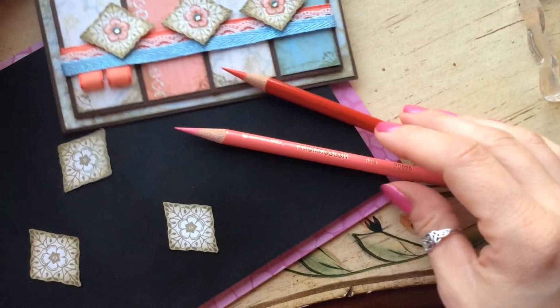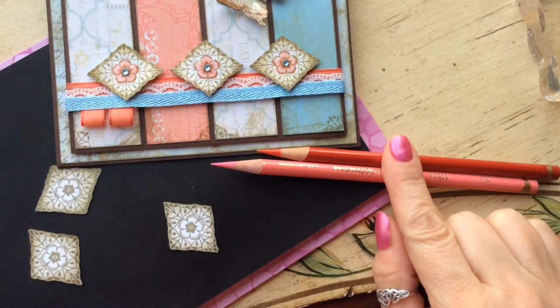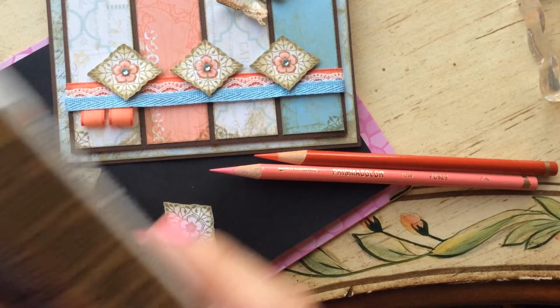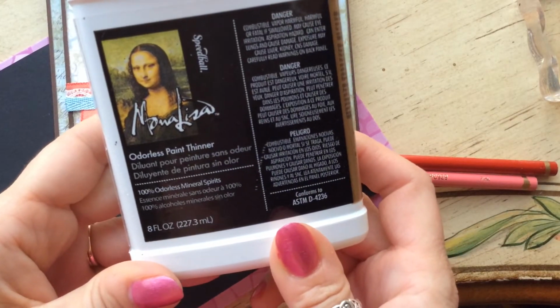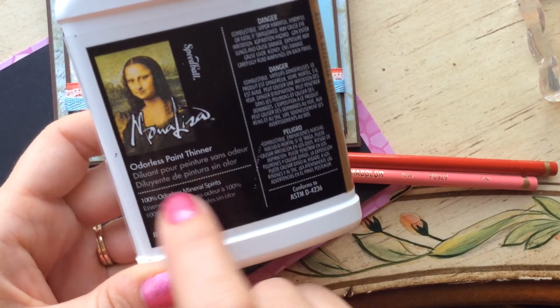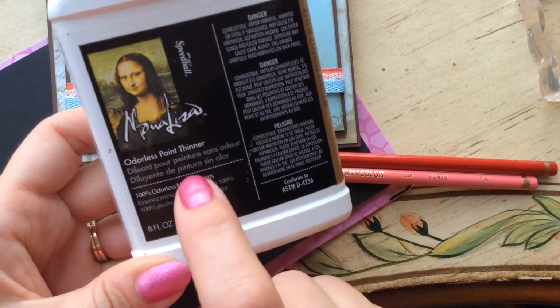Okay, now we are ready to make the 3 flowers. And we're going to use colored pencils. We're going to use a paint thinner to spread the pigment from our color pencils all around. This is one brand called Mona Lisa. It's an odorless paint thinner. There's another popular brand out there called Gamsol.